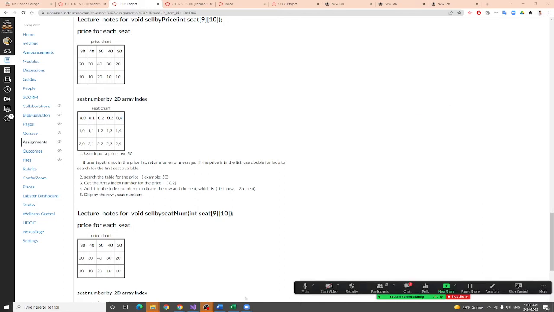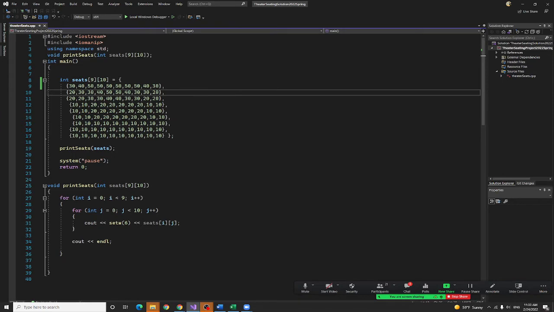Alright, so we are going to write the program right now by ourselves. First, under this print seats, we're going to add something called sell by price. So ladies and gentlemen, let's first do the sell by price.